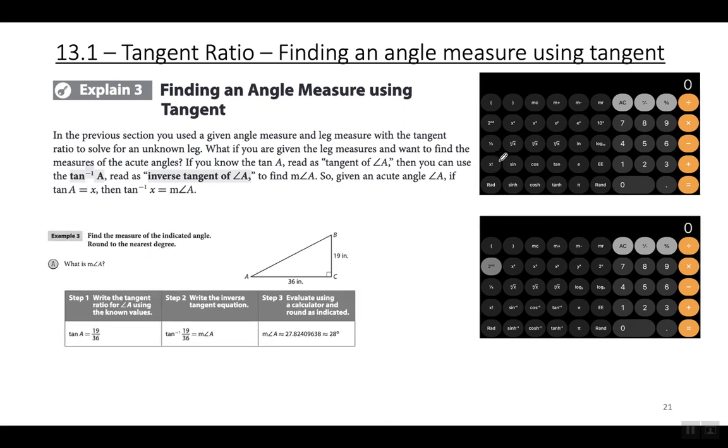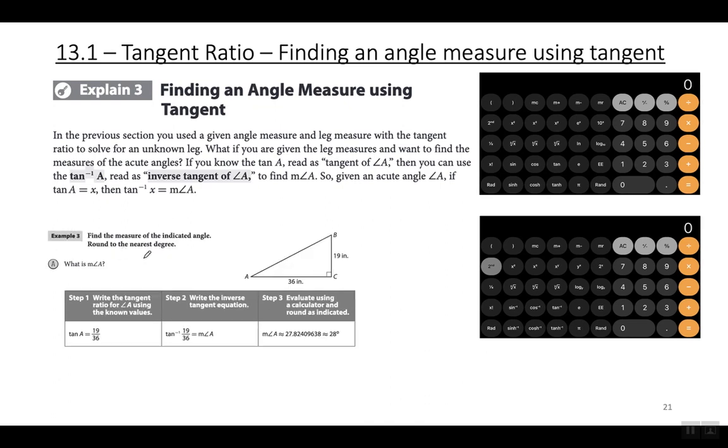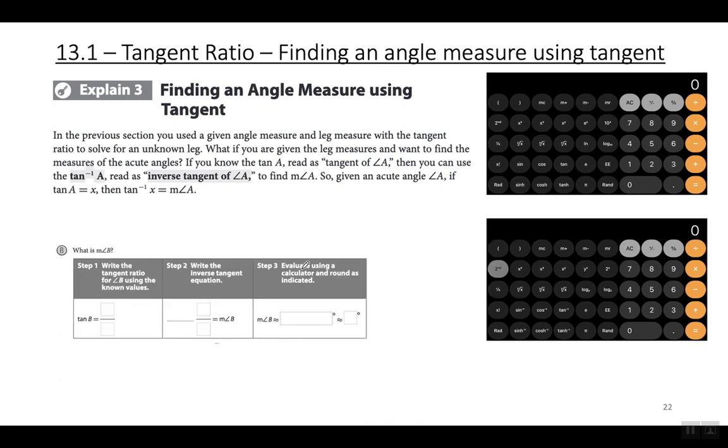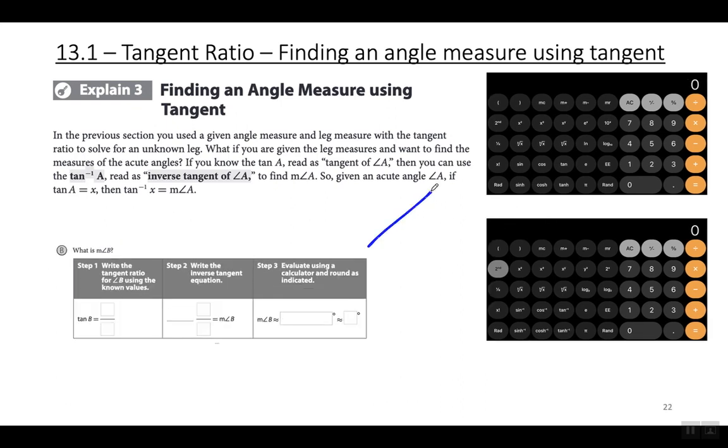All right, for this one, look, I should have included a picture of this triangle on this slide and I didn't. But look, the question is, what is the measure of angle B? Let me go over the process to find the measure of angle B. I'm gonna do the same thing, but let's find it. You know what? 19 and 36. Let me just draw it. How's that? 19 and 36. A, B, C. All right, got it. So this is A, B, C, 19, 36. And let me make sure I did it right. Yeah.